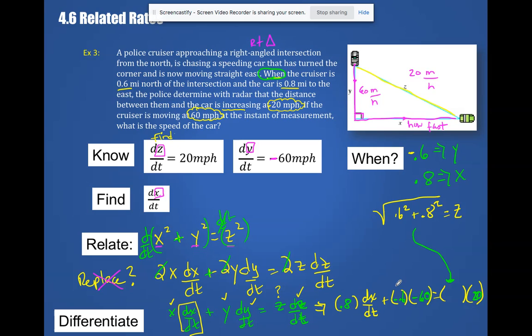So I'm going to have to move this number over, subtract this, and then divide everybody by 0.8. And when I was done, should I get a positive or negative, do you think? What should I get? Yes, should get a positive, right? Wouldn't that make sense? Think about that. That distance is increasing, right? This car's distance is increasing, going to the right and increasing. And when I was done with all that, I got 70 miles per hour.